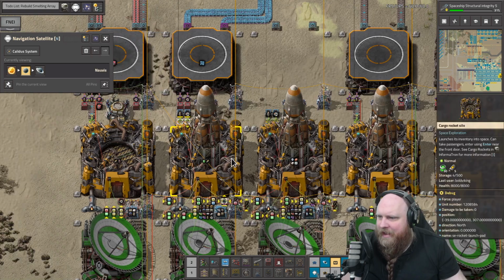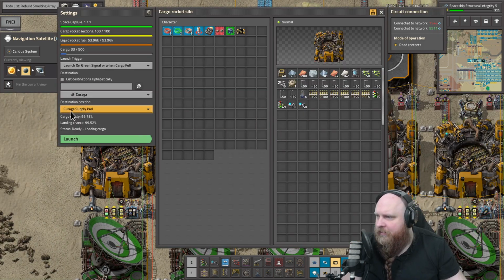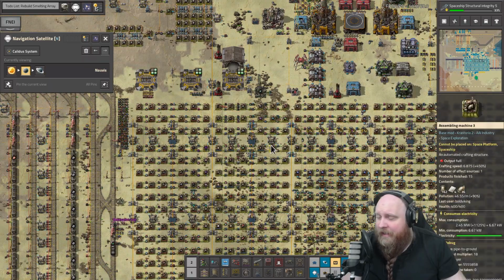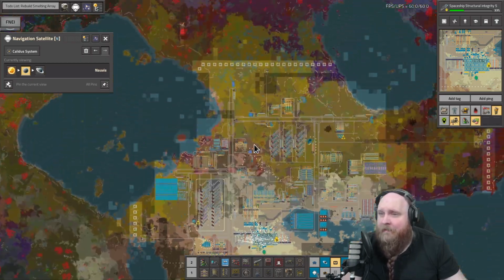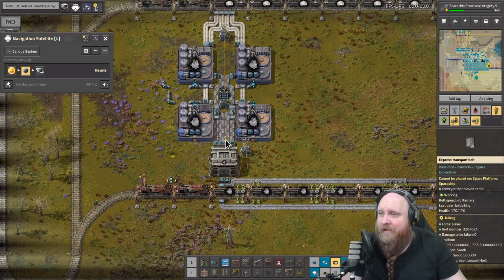Good. And yes, this rocket over here is set up to be connected to the Karaga supply pad. And this one is also currently being filled up. Currently waiting on construction bots. And we're waiting on construction bots because we ran out of silicon. And the reason why we ran out of silicon was because this station over here was not set up correctly.